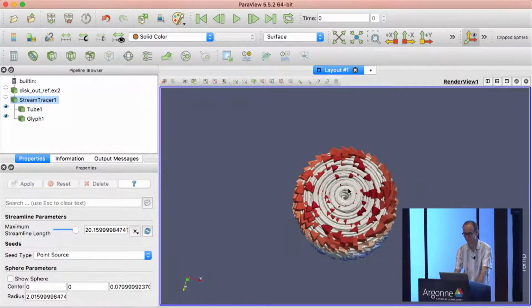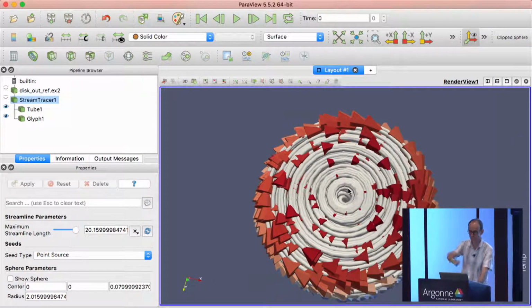You see that? Well, I think it's moving toward the center. It kind of moves toward the center if you look at how the spirals sort of unwind.